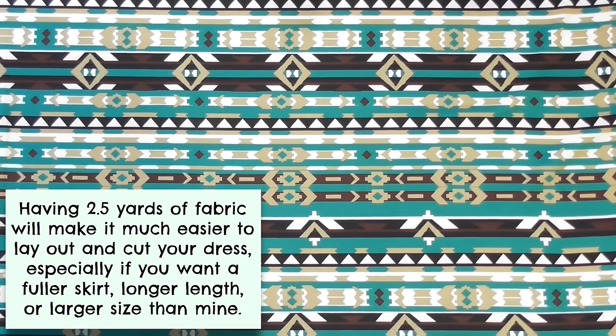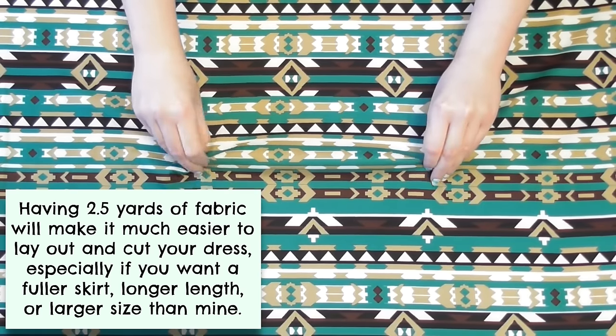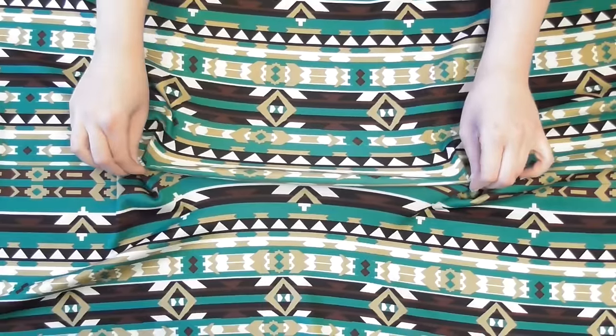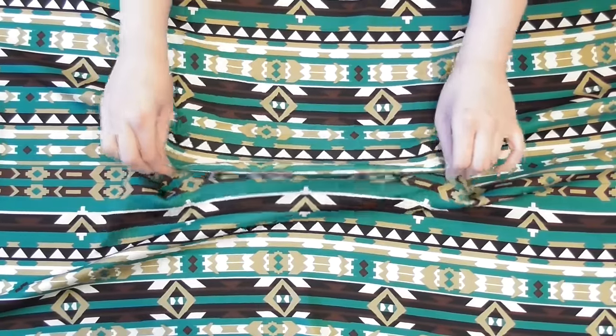For this dress, I used about 2 yards of a stretch knit fabric, although I'd actually recommend getting 2.5 yards so you'll have plenty of room to work. I did have a little fabric left over because my fabric was quite wide, but having that extra length would have made it easier to fit everything. And again, make sure you've got a stretchy fabric.